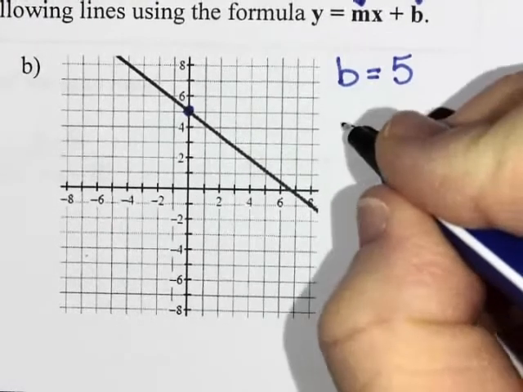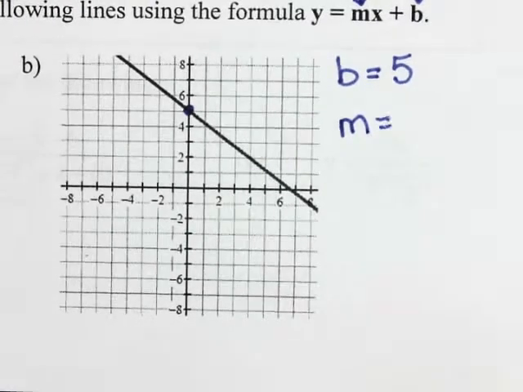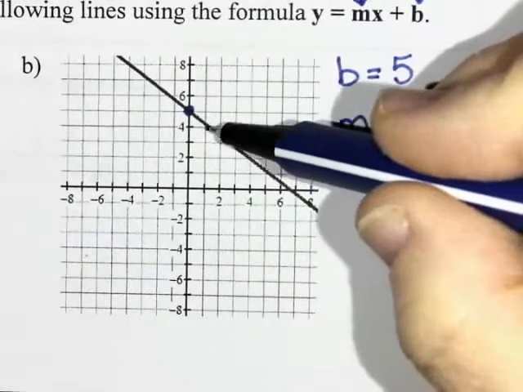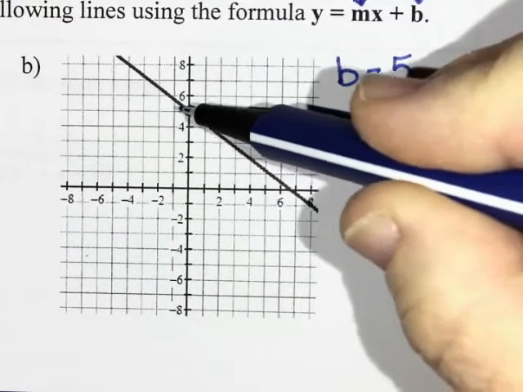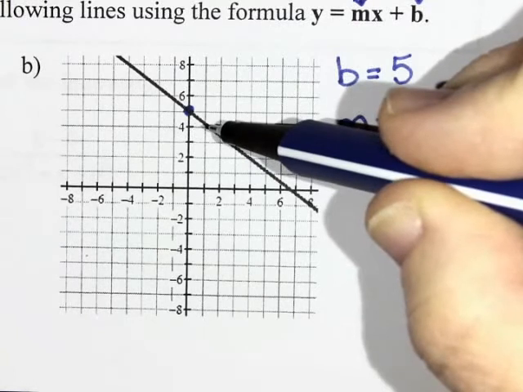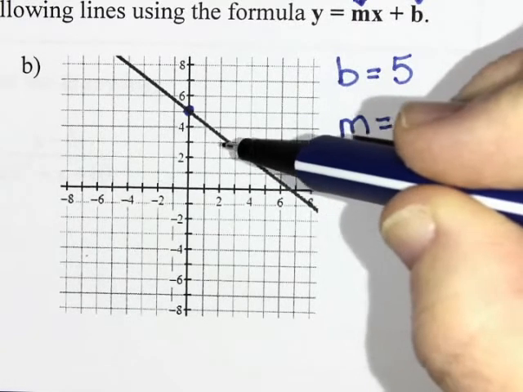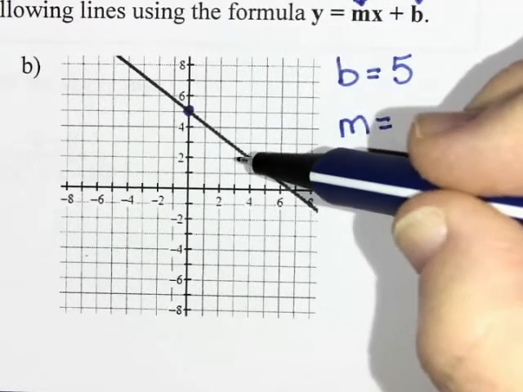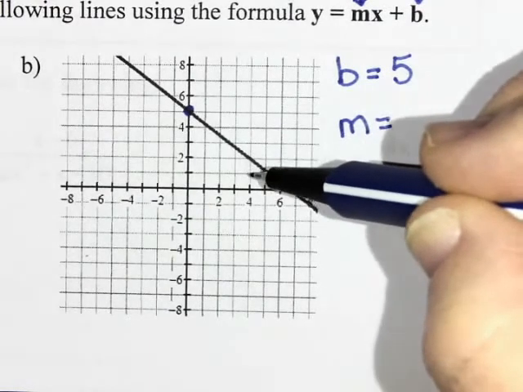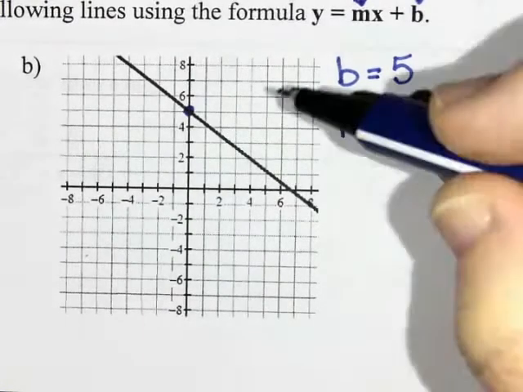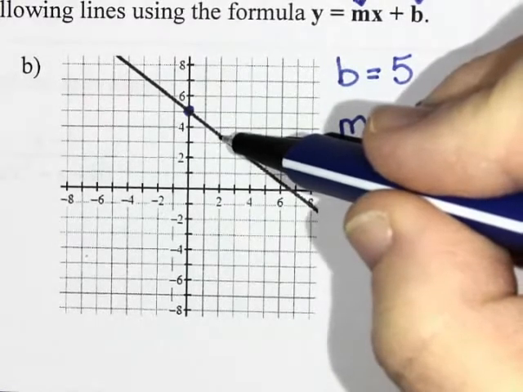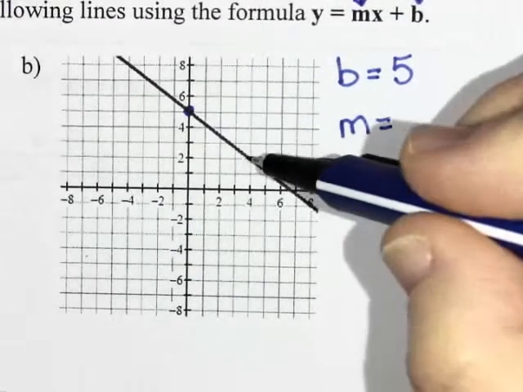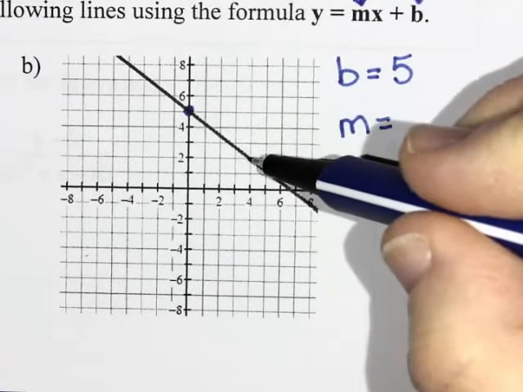All right, for my slope on this one, I'm going to start at this point and I'm going to try to find the next nice point. Now it looks to me here like I went down 1 over 1, but if I do it again, down 1 over 1, am I still on the line? What if I do it again, down 1 over 1? I am so not on that line. We're below the line, so that was not a good point. Next one is halfway through the line. I don't want that. Next one, partway through the line. I have a good feeling about this one.